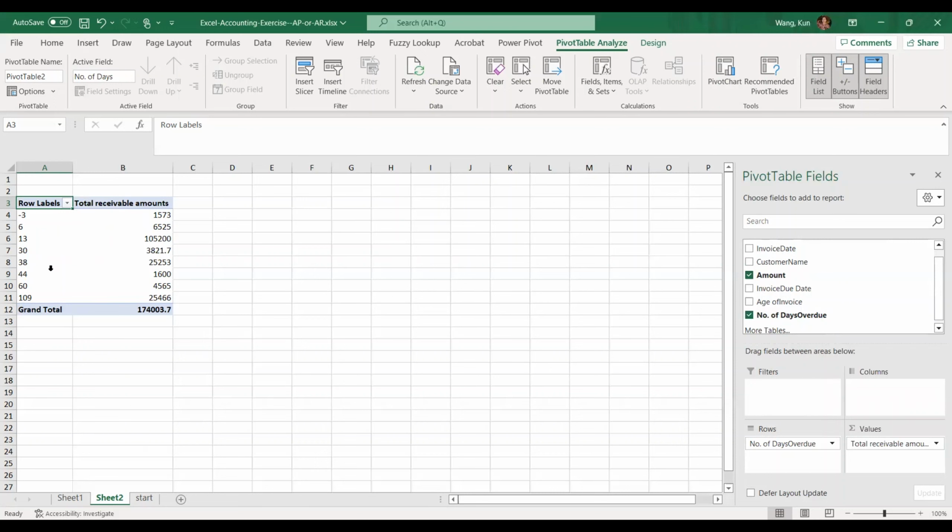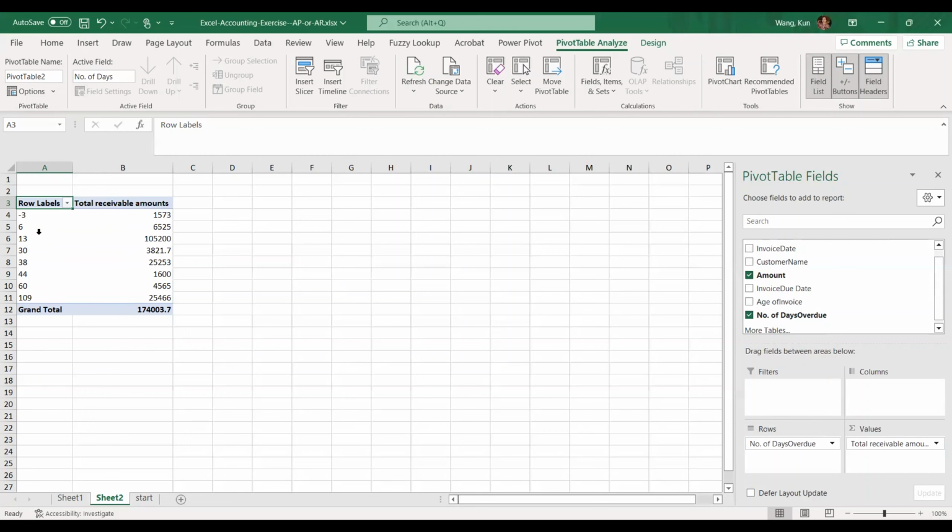So right now I have a simple pivot table. I'm trying to show, for each date range of days past due, how much is the total accounts receivable. Right now I only have 9 rows of data, but imagine if you are handling real accounts receivable daily, weekly, monthly, you may have hundreds, thousands, or even millions of transactions.